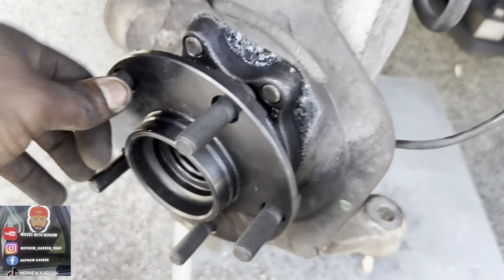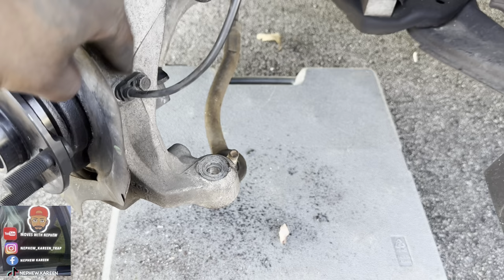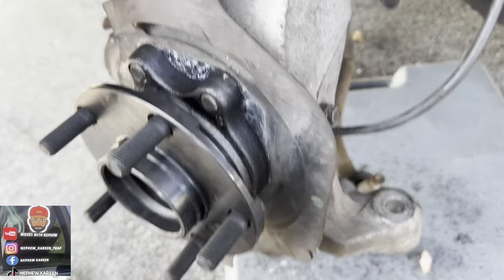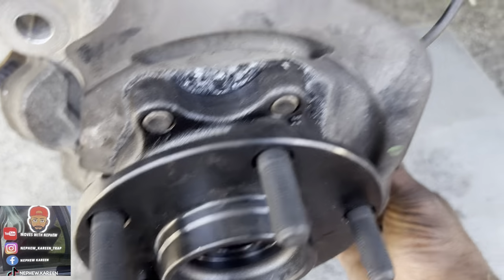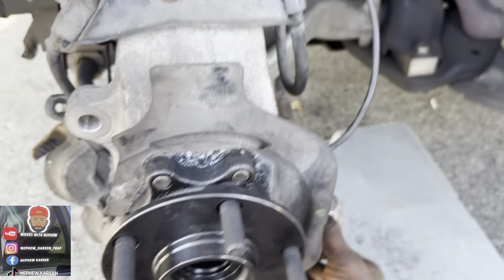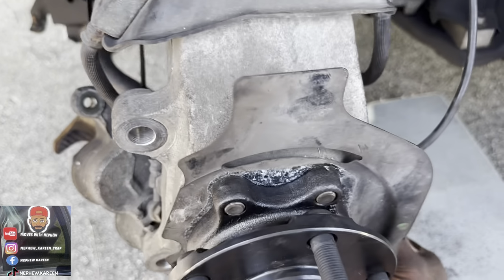Alright. Got my hub all in place, all bolts in. I just put my pin, my needle, my screw back in. Then I'm about to put the rod back in. Put the bolt on that right there. We're gonna be finished with this side. Then I'm gonna go over here, put my brakes back on. And we're gonna be finished.